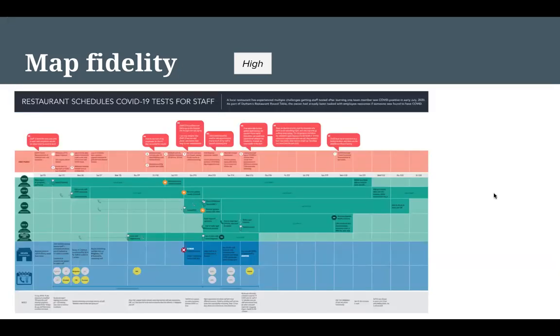And then the high fidelity, and I just put this in there so you can get a sense, but there's no expectation of any kind to make a super high fidelity journey map, and there's all sorts of kinds of journey maps that are really cool to look at. You can just Google, and they get cooler than this, but this is one that I did earlier last year, as we were learning about what restaurants were going through when they were trying to schedule COVID tests for their staff in around April through like June.